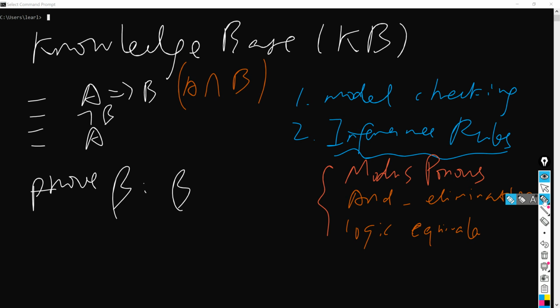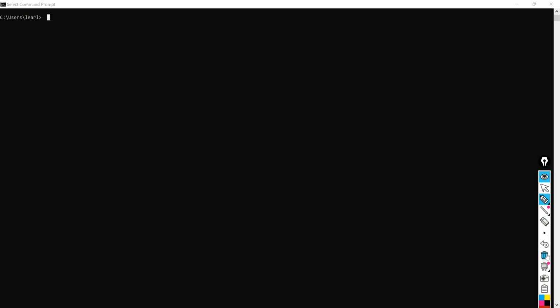Last but not least, we have our third method, that is resolution. So resolution is, from my perspective, somehow similar to inference rules. That is, you can use these methods to simplify your equation. However, the only thing here is you have to simplify your results into the CNF form. So CNF represents the conjunctive normal form. So here I would like to talk a little bit more about the CNF form.